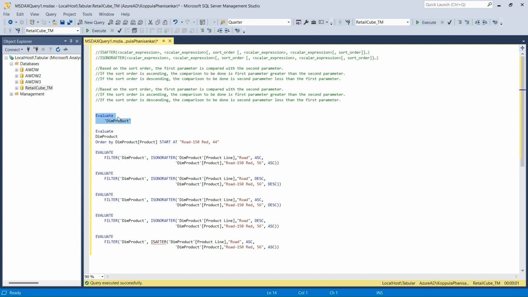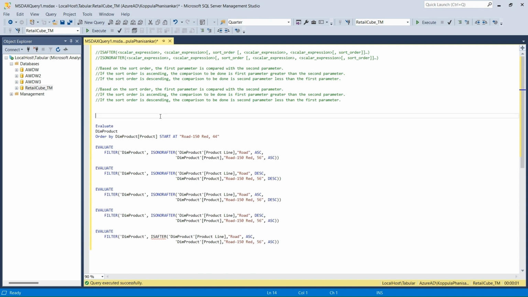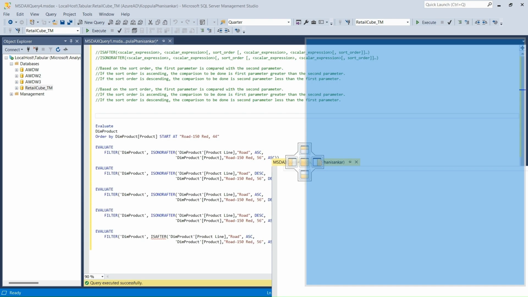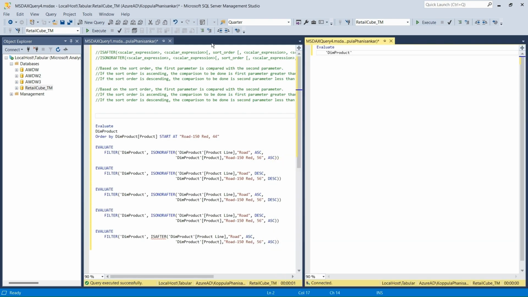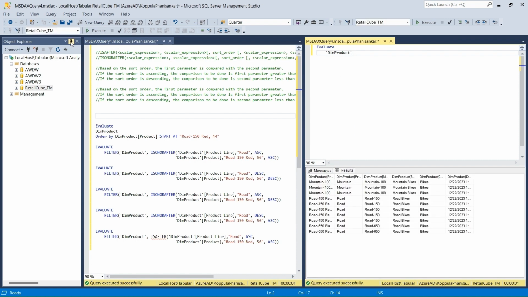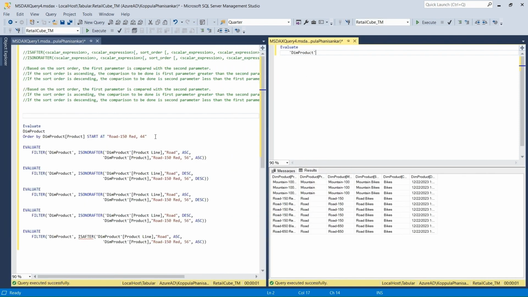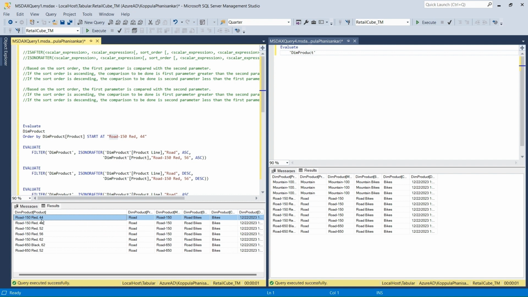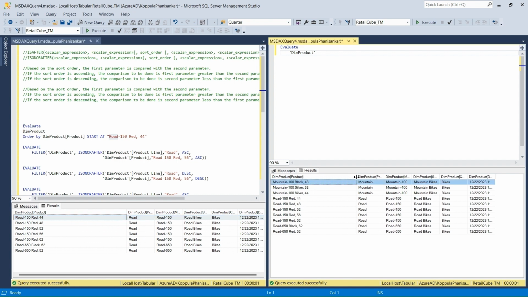Let me copy this dimension and execute it in parallel so that we can see the results. Okay, now I executed it. Usually, when we write an ORDER BY clause, we write it like this: order by a particular column and start from this particular result. You can see the results start from this row. We have many rows, but out of them I asked to start at the fourth row. That is how we write a normal ORDER BY clause.